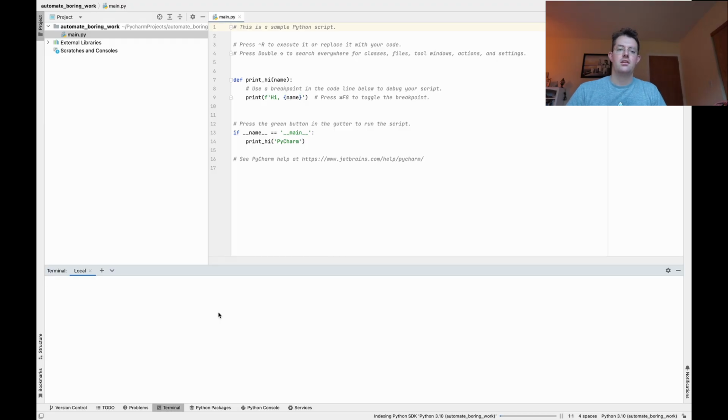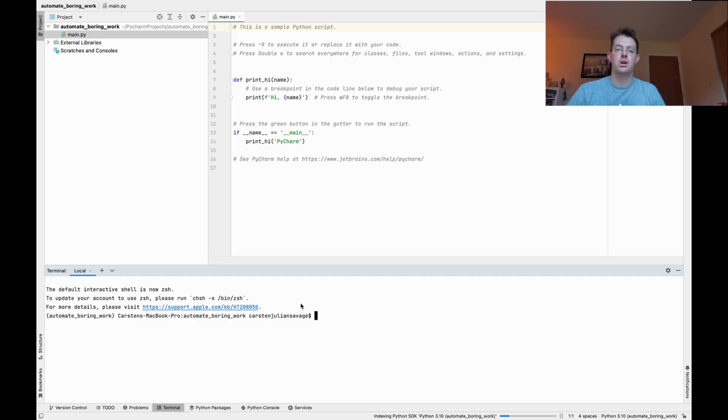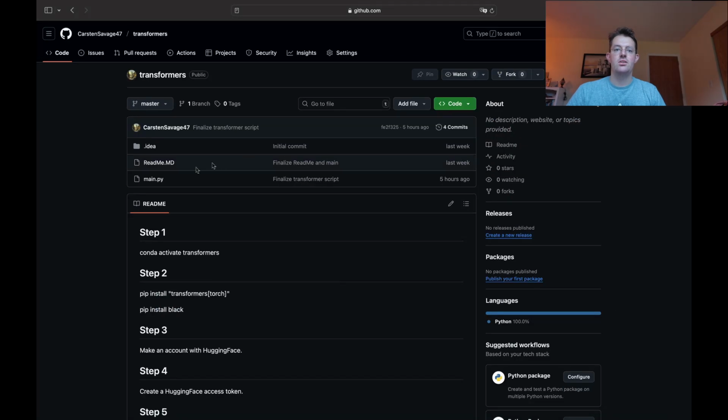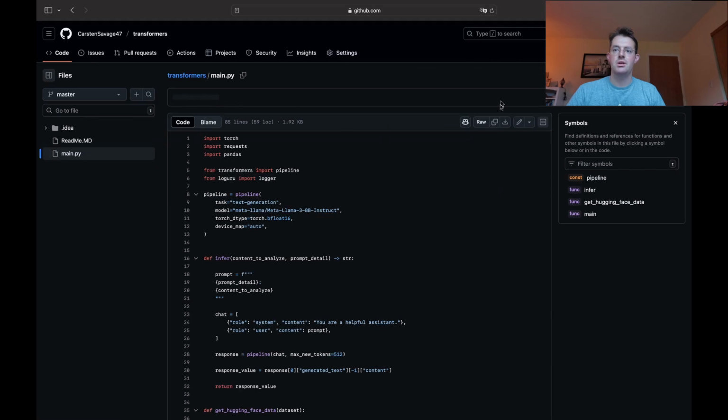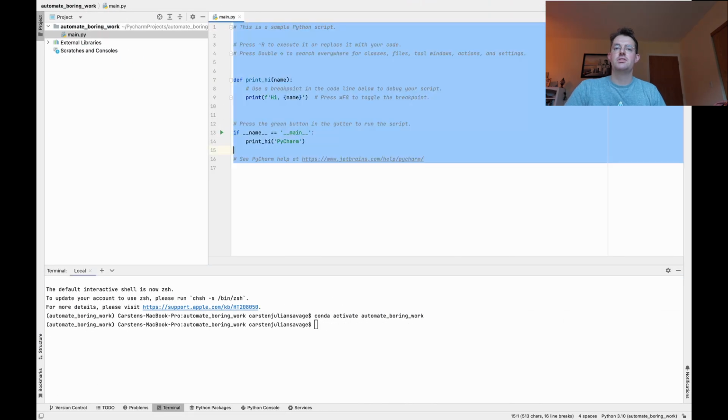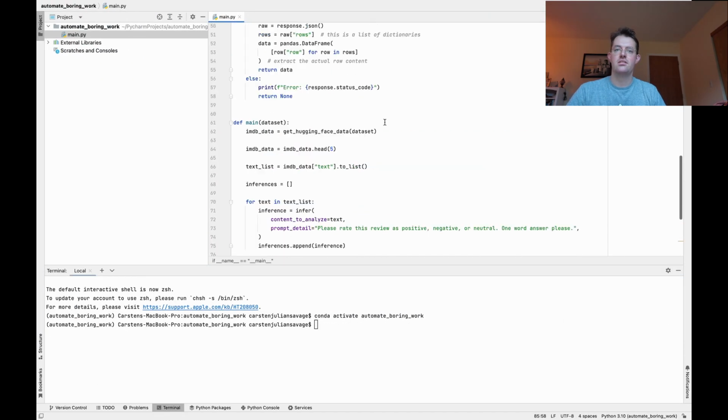And in our terminal, as you can see, our Conda environment is called automate boring work. So let's activate that Conda environment. Okay, and then let's go into main and copy all of main.py, go back over here to PyCharm and paste it in.